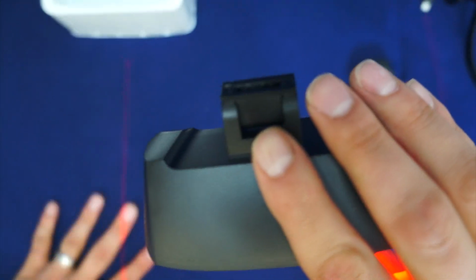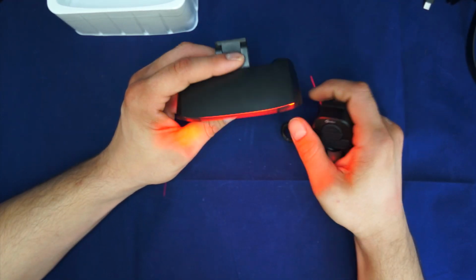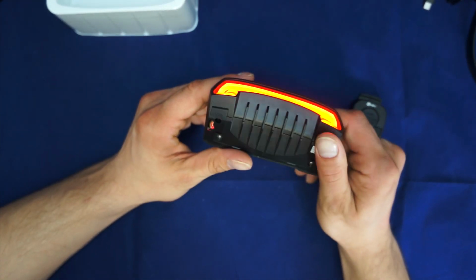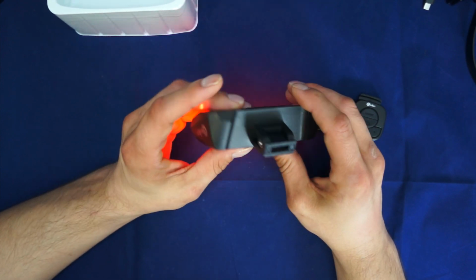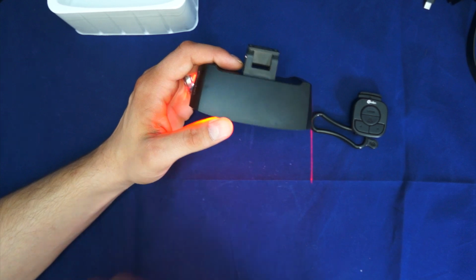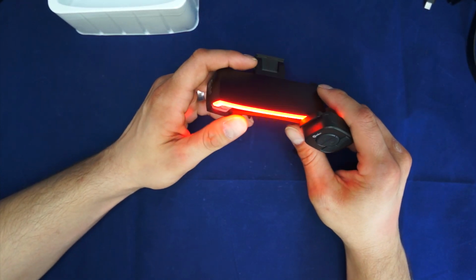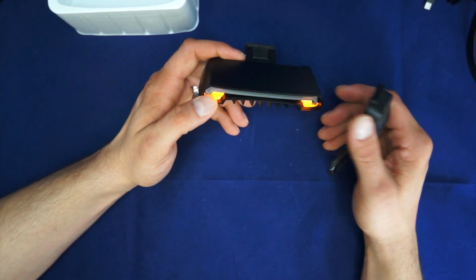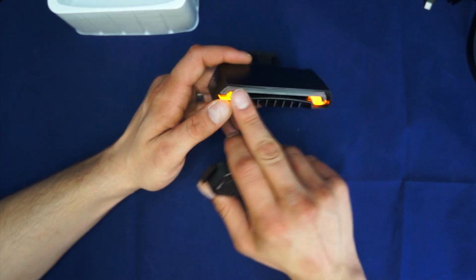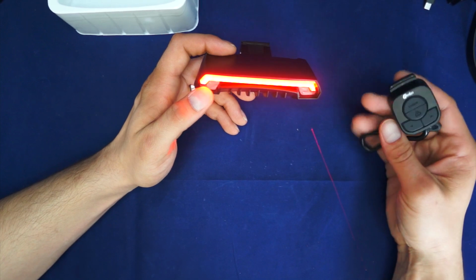The biggest feature that I like is definitely the laser. One of the things I'm going to complain about is riding during the day. It has a smart light feature with a light sensor somewhere on it, and it says that you can block out the light feature. I'm not really sure how to do that. I haven't gotten to that yet. I would say it's made for night riding or riding in the morning when it's still a little bit dark. During the day, it's a little more difficult to see, but I like to do this blinking. Even in the day, they can see this blinking very well and pay attention to you and respect you, and hopefully they won't kill you.